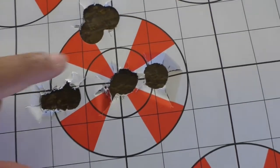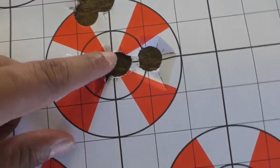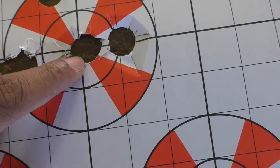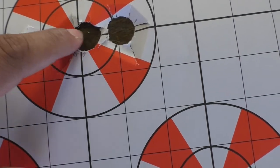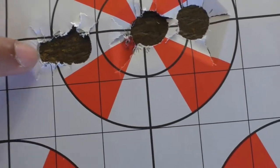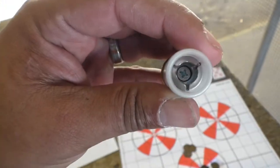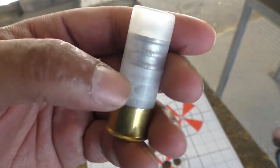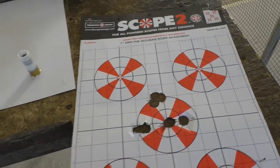So the first three shots, this is what I'm looking for here. That's outstanding. Not sure what happened with these two here, but this one you can see how it keyholes slightly. It didn't cut a perfect hole in the paper. You can see it's got that little tail end right here. So guys, when you're reloading these slugs, make sure you get that screw as square, perpendicular, centered and as wide as possible. So we're gonna go ahead and check out the next group.